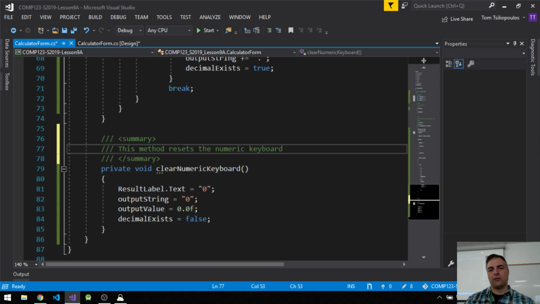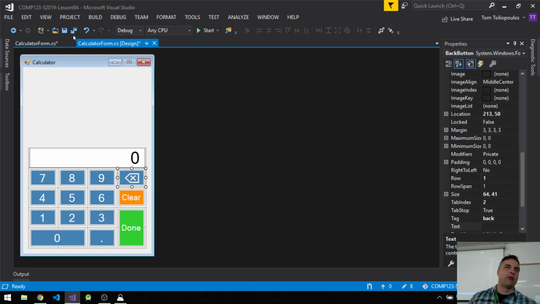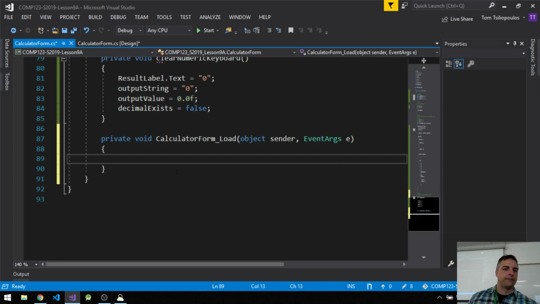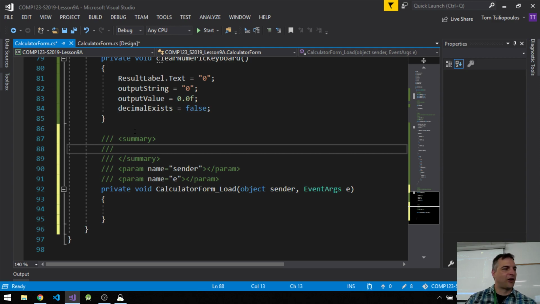and related variables. And what I want to do here is, before this starts, when my form loads, I'm going to double click on my form to create a new event, the calculator form load event. I start by clearing it.